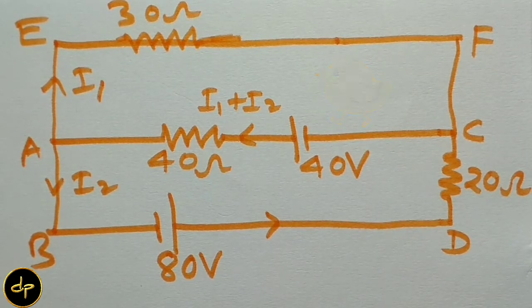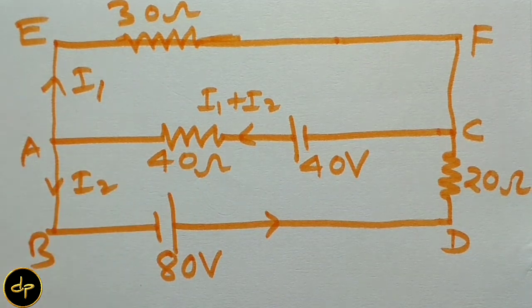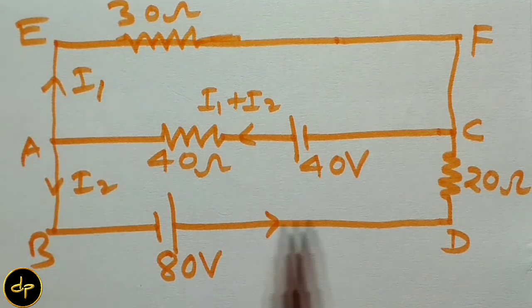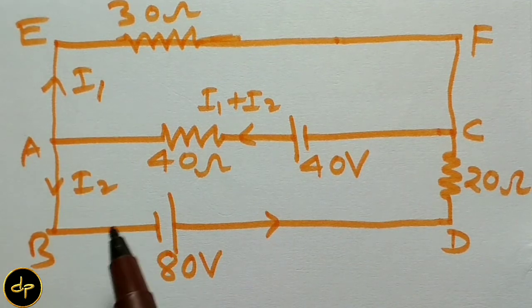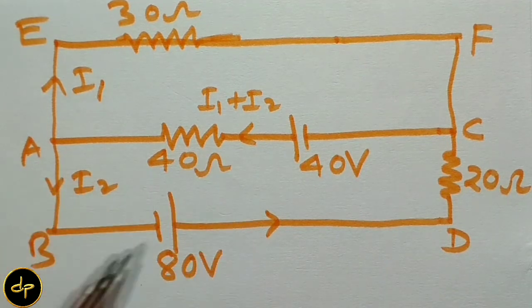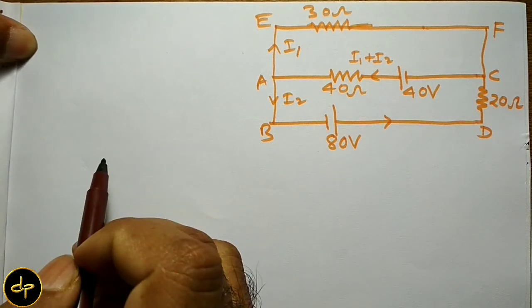In one year, this question was asked: use Kirchhoff's rule and calculate the current in the arm AC. This current we have to find in the AC arm of this given circuit. In that examination, this direction of current and I1 and I2 was given. So we cannot change this I1 and I2, otherwise we can take our own current. So now how to solve such a question? Here we have to use the Kirchhoff rule certainly.